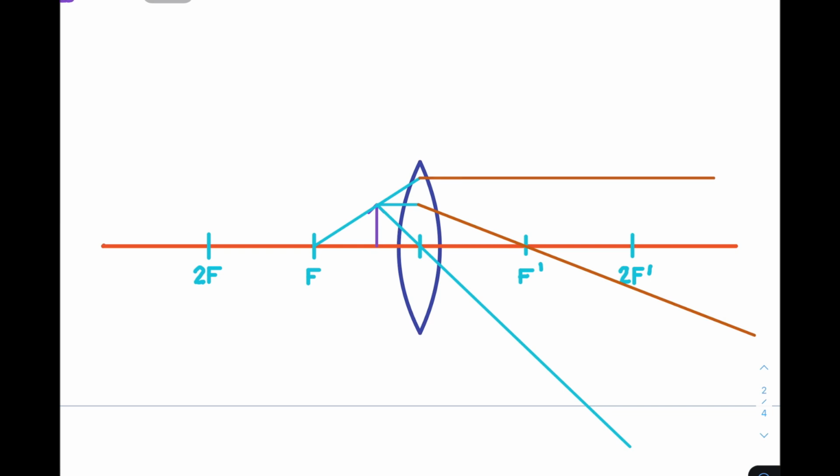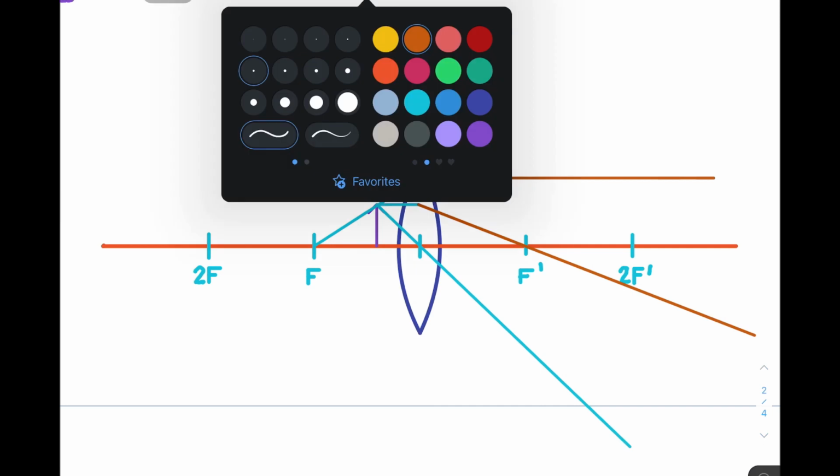Now notice that all the refracted rays, even if you extend them, will not intersect. So what should we do if that happens? Similar to mirrors, if the reflected rays are moving away from each other, you draw a line opposite of the reflected ray. Same with the refracted ray. We call these virtual rays as well, and we represent them with a broken line.